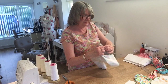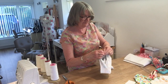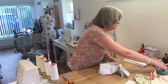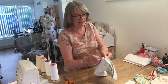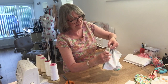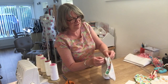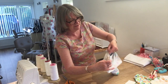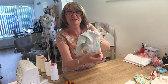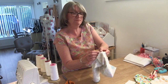And again, use the clips if you're on the overlocker, pins if you're on your sewing machine. If you're doing these on the sewing machine, I'll just show you a good little way to pin is to put your pins in, like I call it, like a sun ray. And then matching up your notches. So if you're using pins, put them in that direction, and it helps to keep your fabric flat as well when you're sewing, because jersey can sometimes curl.